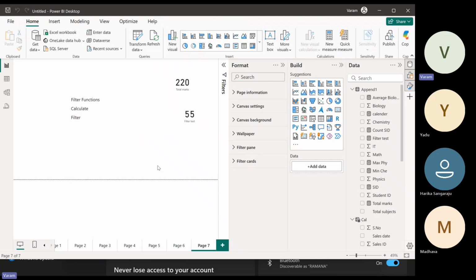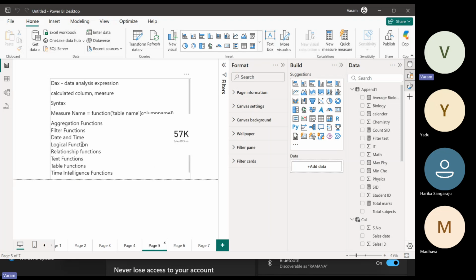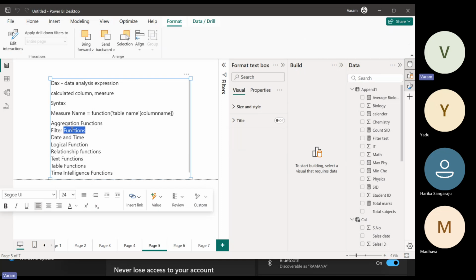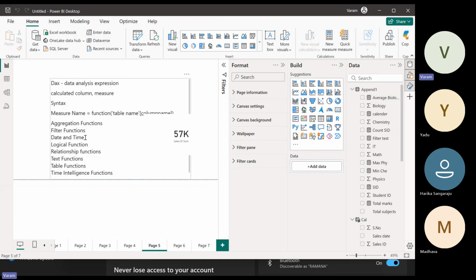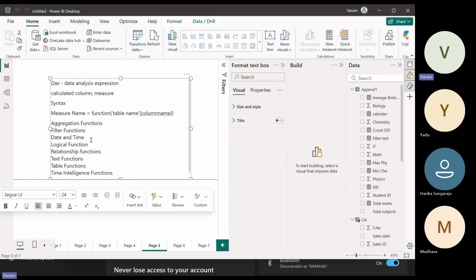Okay. Shall I go ahead and use the date and time functions, or is it going to be heavy for you to practice? Like you have 5 functions, say 2 functions, 7 functions. Can I go for the date and time functions? Is it okay for you? I'm ready to go. I can complete the entire thing in the next 1 hour. That's not going to be a problem. But the major scenario is, you got my point, right? Shall we go ahead tomorrow with date functions, logical functions, relationship functions, or should we complete date and time functions now as well?